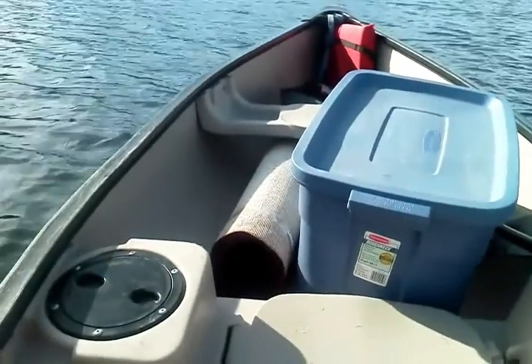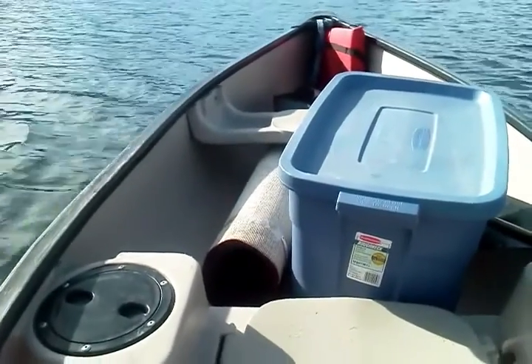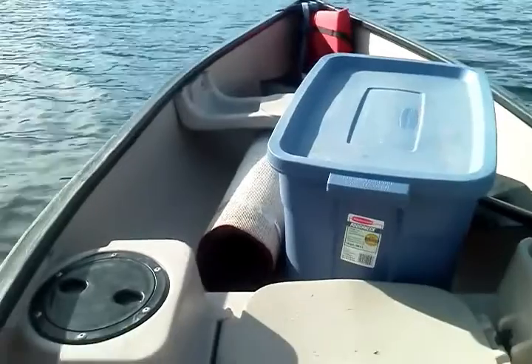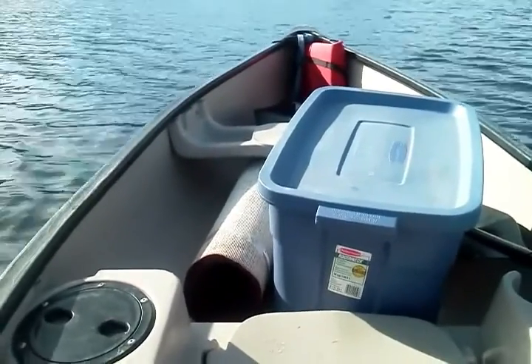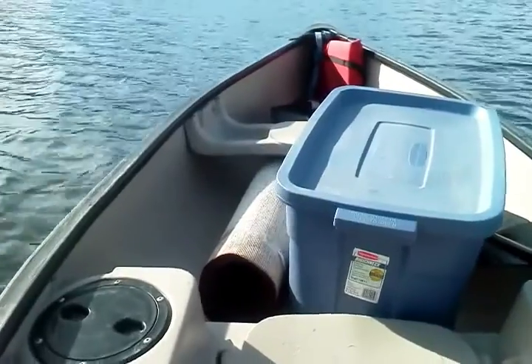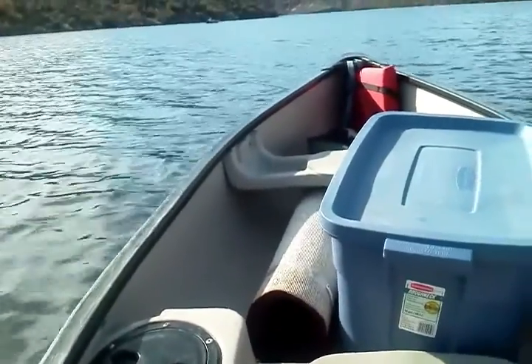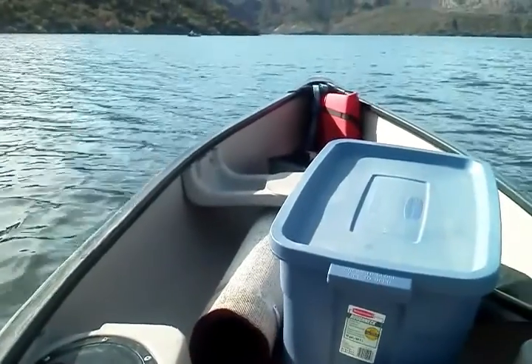I went to Goodwill today. I've been there several times in the past month looking for an appropriate rug. They've had a few, but one was the right size but it was woolen — wool would be too heavy and kind of stinky when it gets wet. I don't want that. I want some kind of synthetic rug. I also had ones that were too big.